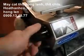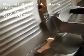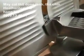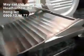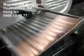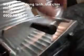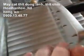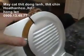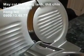And here's a 9-inch slicer. Works the same way. Turn the little knob, you open up the gap in the blade. Cuts about the same thickness. Got a platform. Works the same way. Has a meat holder. Arm falls down like this, slides up and down. It's got teeth on the bottom. Teeth in the front, but you see you don't have any means on this one to put a sharpener.